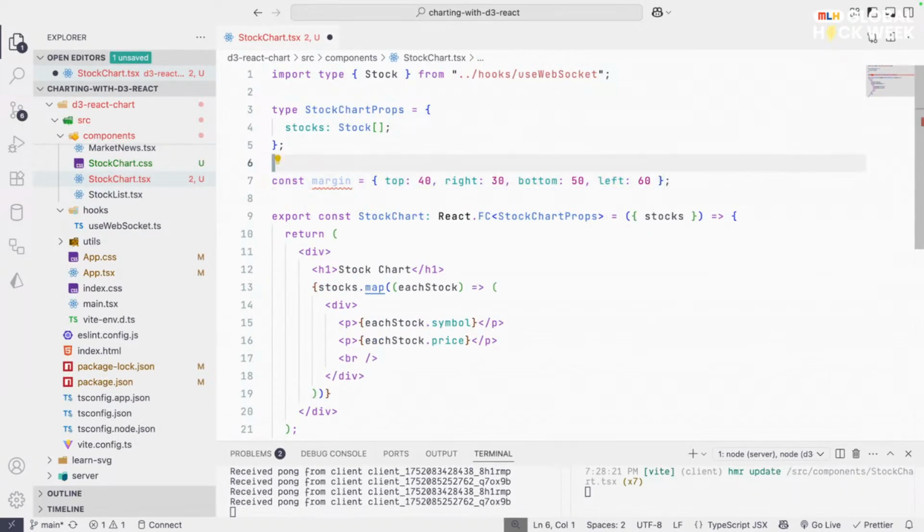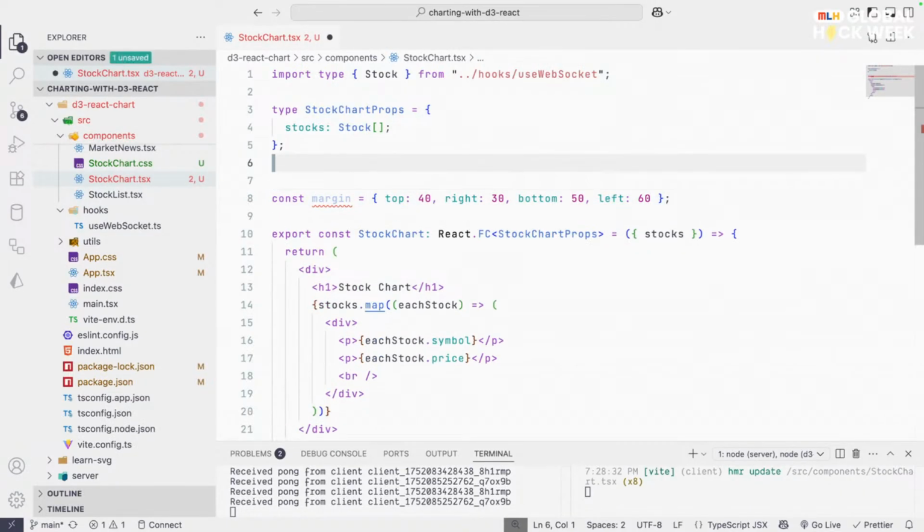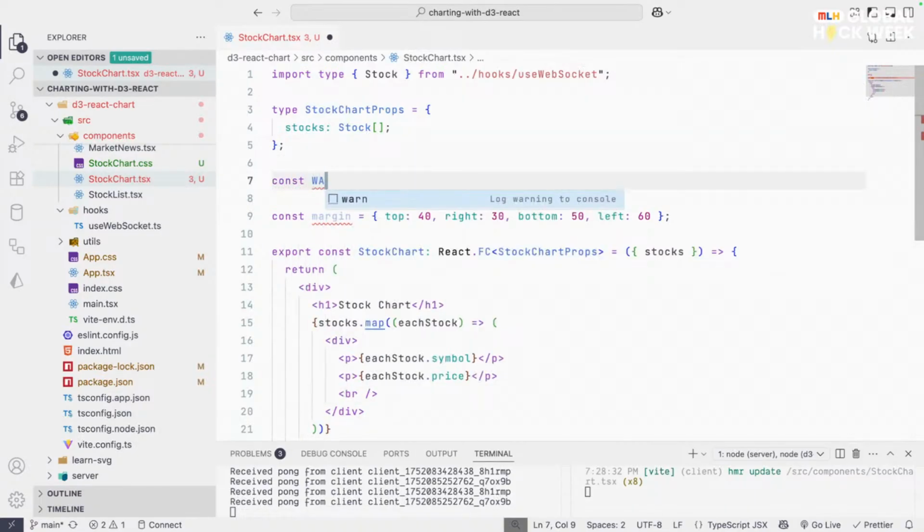We discussed this in detail in the previous session, so I'm not going to do that again. And I'm going to have another variable, wait time for data, which is 10. So we are going to wait for at least 10 seconds before we have enough data to work with.